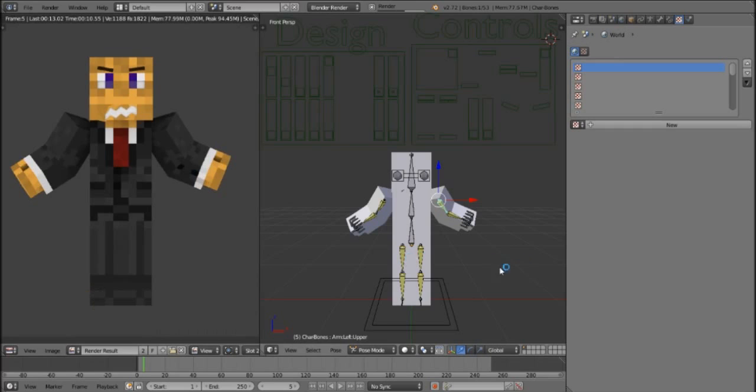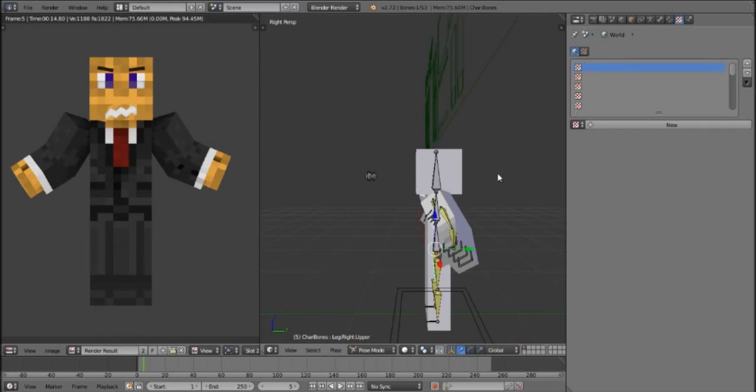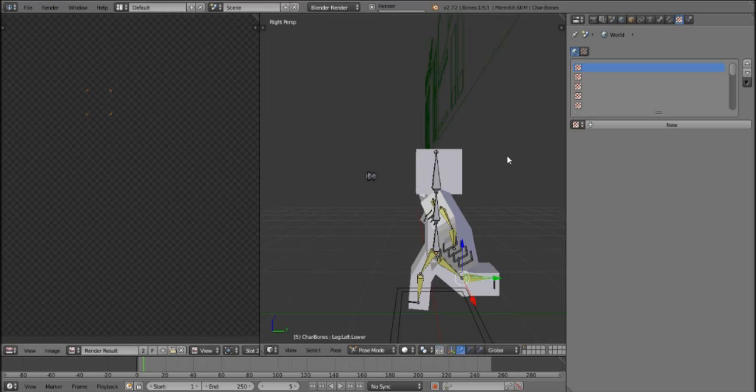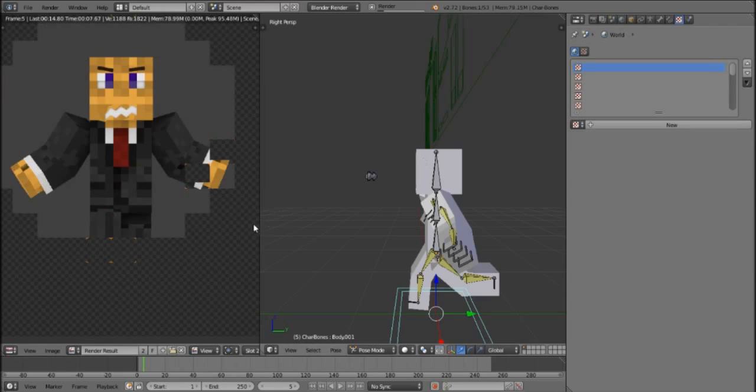So now we want to maybe move his leg a little, so we press 3, yeah, 3. Press R on the top thingy, rotate, and rotate this one. Maybe make him run or something, I don't know. So now he'll look like this, all looking fancy and stuff.